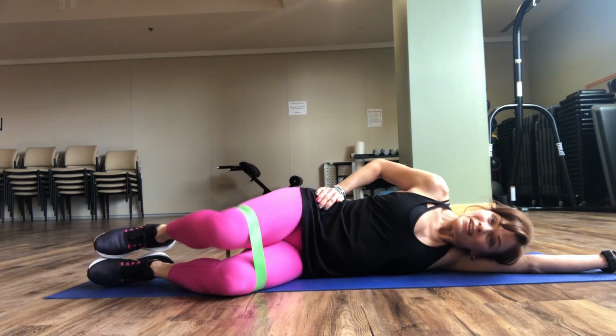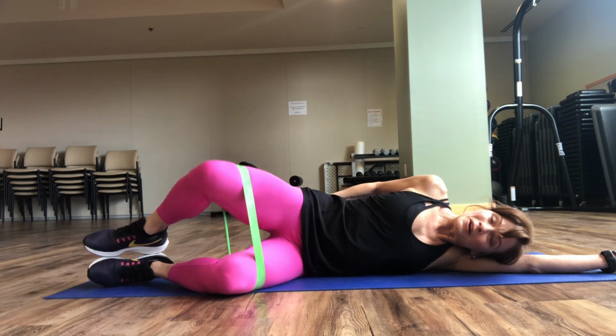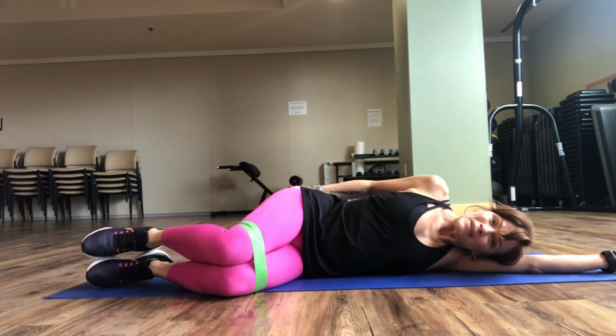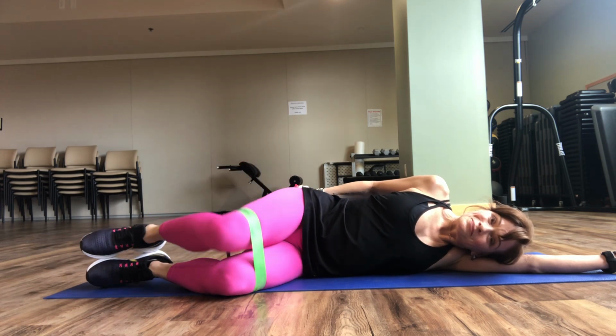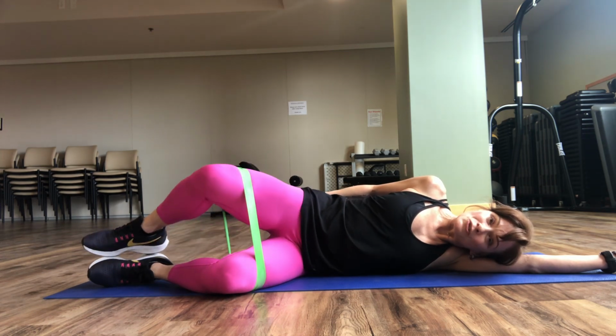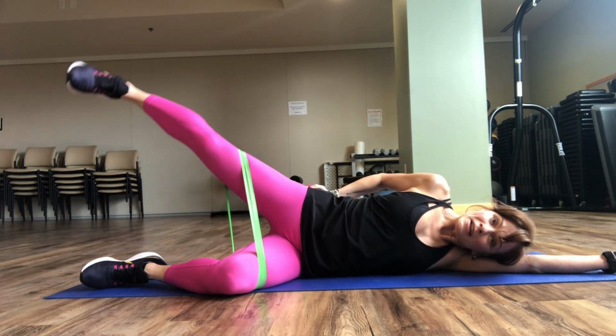It's not hard, at least not at first, but don't start thinking that it doesn't work. It's a really great maintenance exercise for literally everyone. I think that's 20. I'm going to take that leg straight out, and we're going to come up and down.